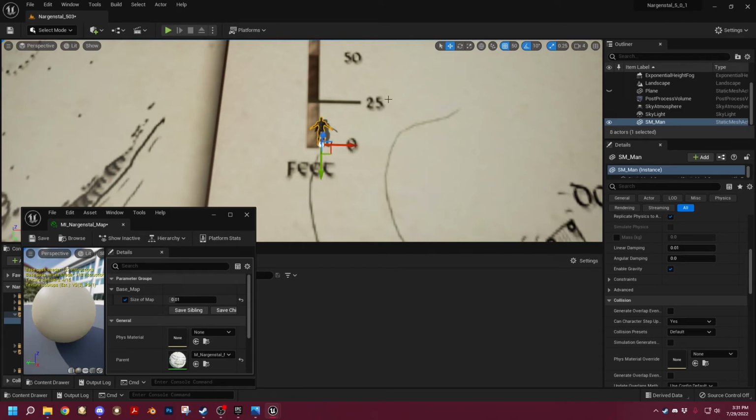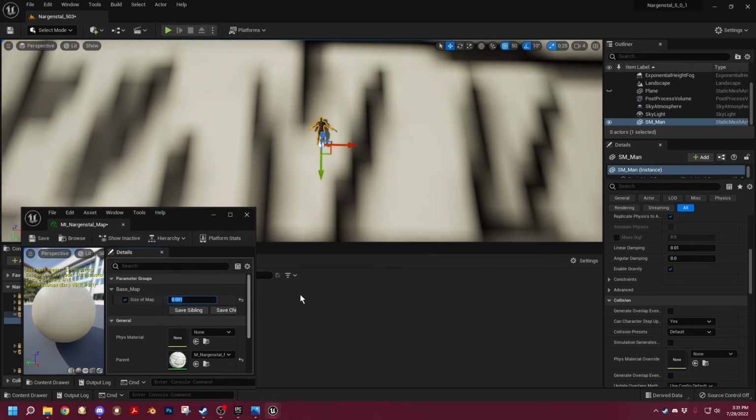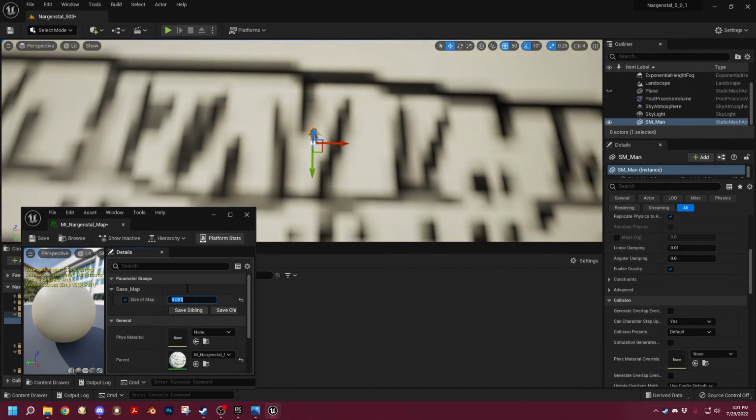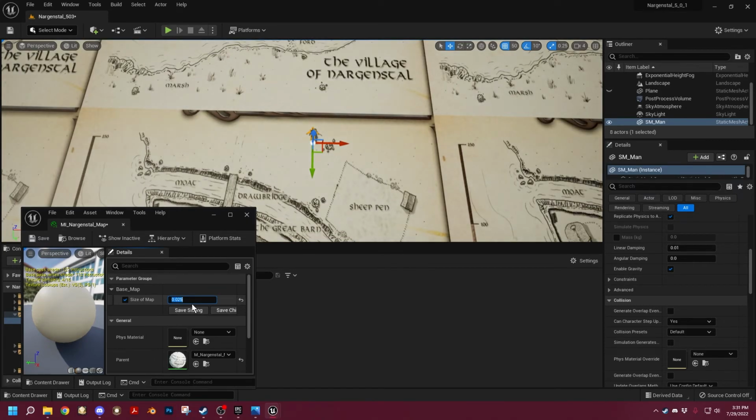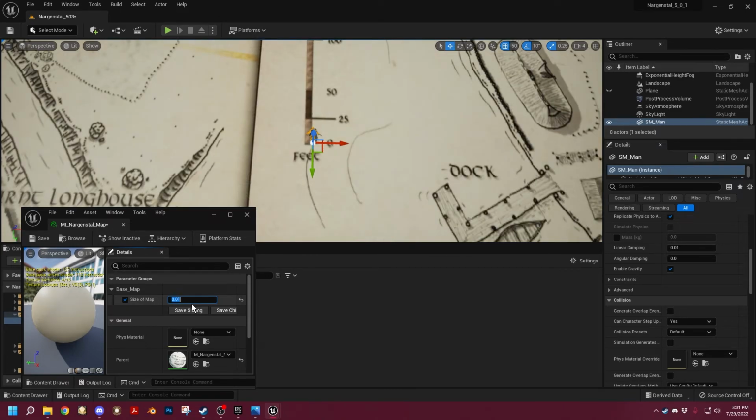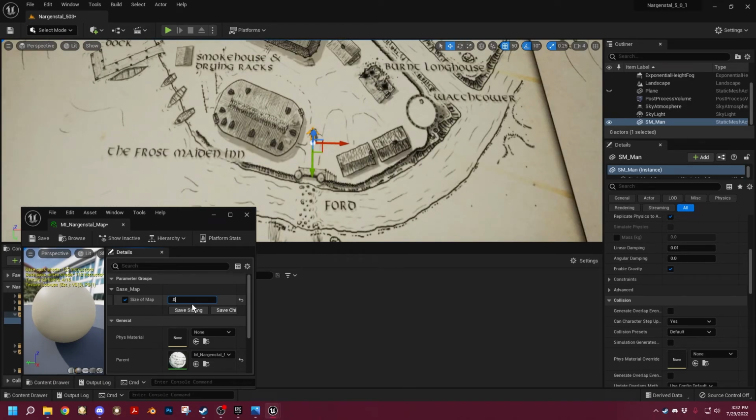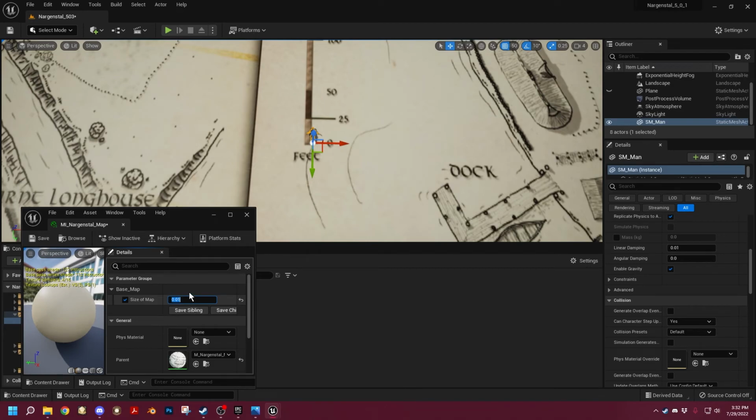And then, since this is 25 feet and he's about 6 feet tall, we need it to go bigger yet. So we're going to go 0.001 and see what it does. Holy buckets, that's big. Okay, so 0.001 is way too big. So 0.025. No, 0.01. Back to our original. Okay, so 0.015. Nope, 0.01. All right, so I need to just sit here and play with it until I get it set to the right scale.